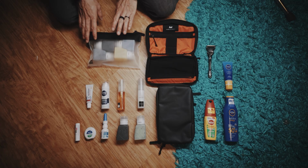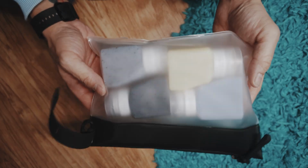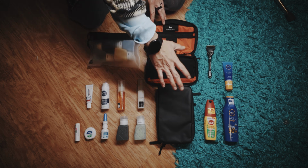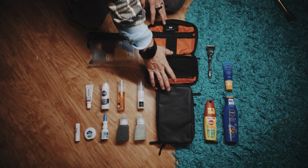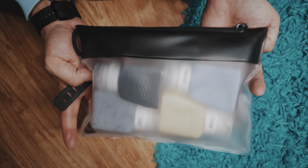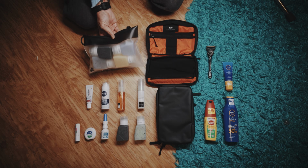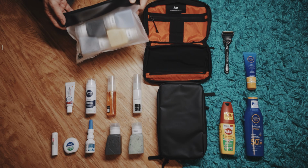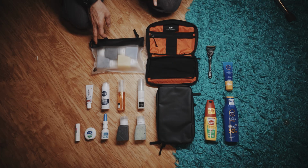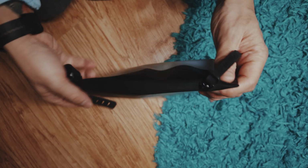I also have this one from Gravel, which is the TSA kit, and currently I am deciding between these two which will be inside my check-in bag, and I already made the decision to use the Gravel TSA friendly pouch slash toiletry kit, as this will be what is allowed to take onto the plane as a carry-on. It is a 1 liter see-through pouch.